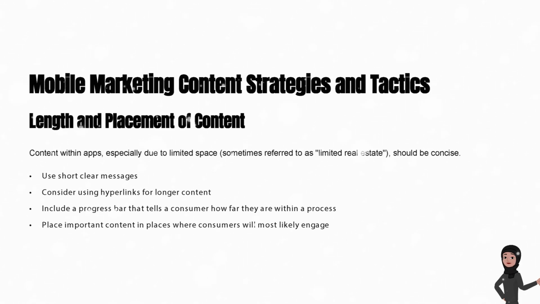crowding the screen. Additionally, if a user is completing a multi-step task, include a progress bar so they know exactly how far along they are in the process. Finally, strategic placement is key. Ensure you position your most important content in the exact areas where consumers are most likely to actively engage.